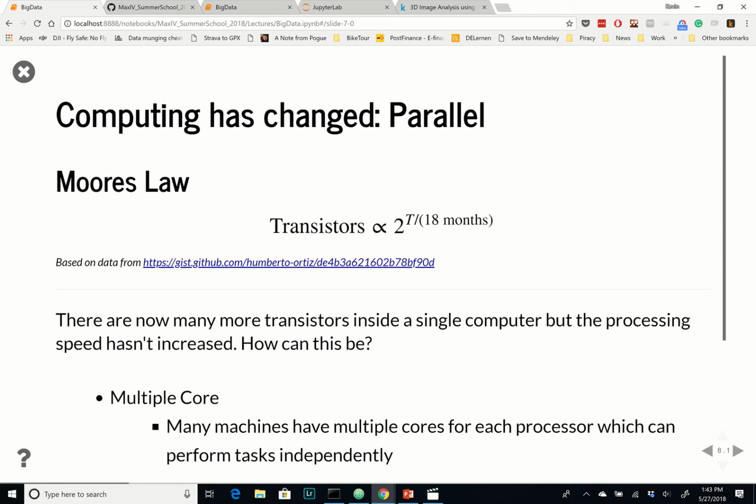Yeah. So it's basically the law that one of the Intel, I think, co-founders came up with in the 70s or maybe even the 60s, that said the number of transistors inside a single computer doubles every 18 months. And so since the early 70s until today, this has more or less held true. He also said some things about the cost going down that has also held up fairly well, but not as reliably as the transistor count.